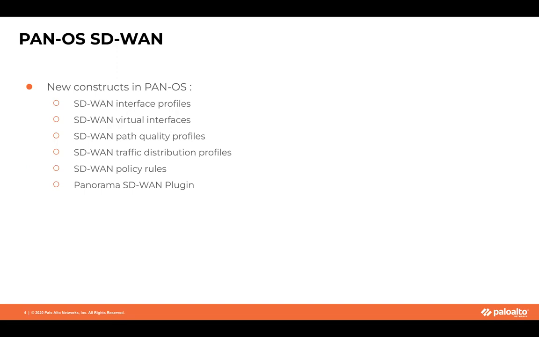So in the next few slides, my goal is basically to go over each one of these new elements. We'll address its functionality, what it does, and then as we get closer to the end of our session, we'll do a PANOS SD-WAN demo and actually look at this functionality in an SD-WAN lab with two different clusters set up.